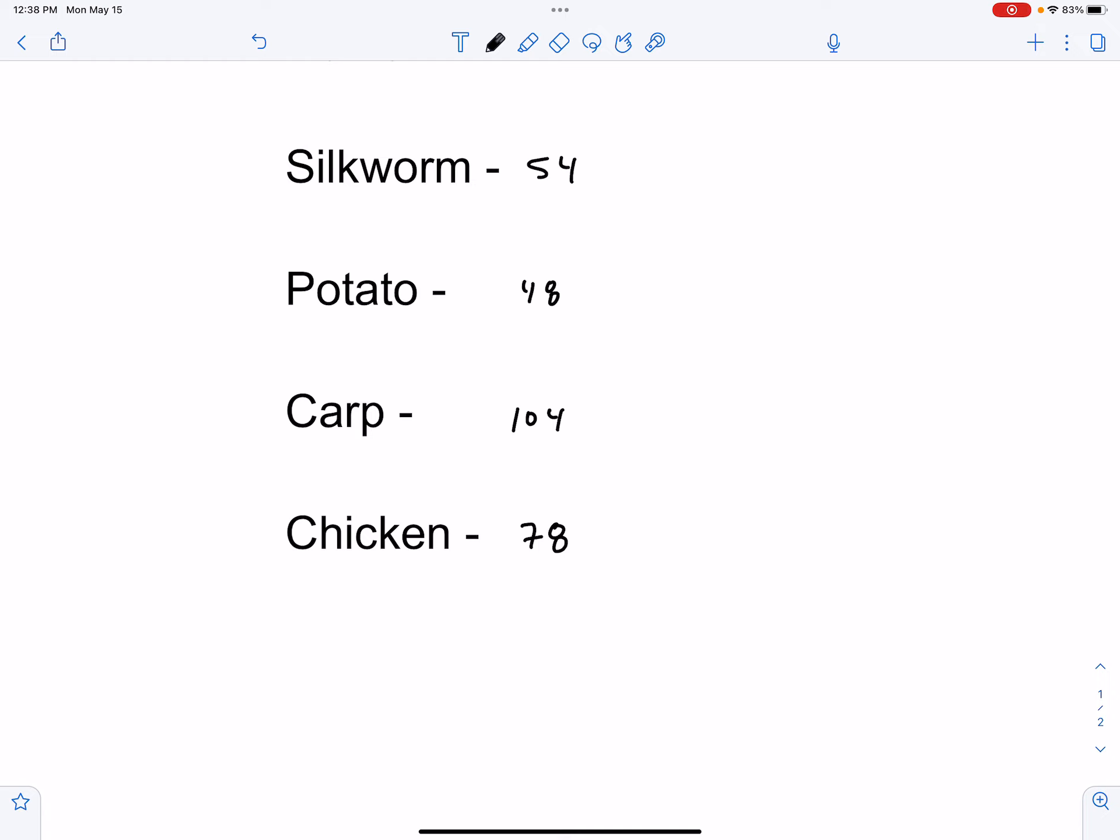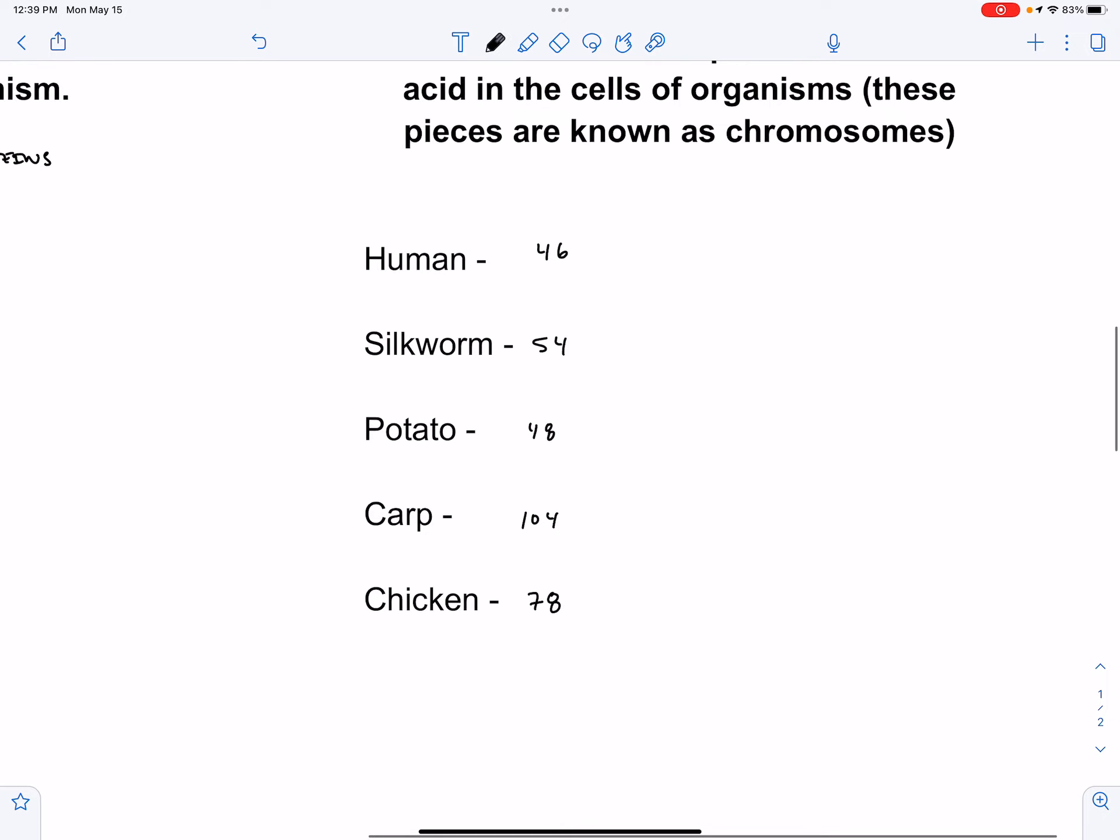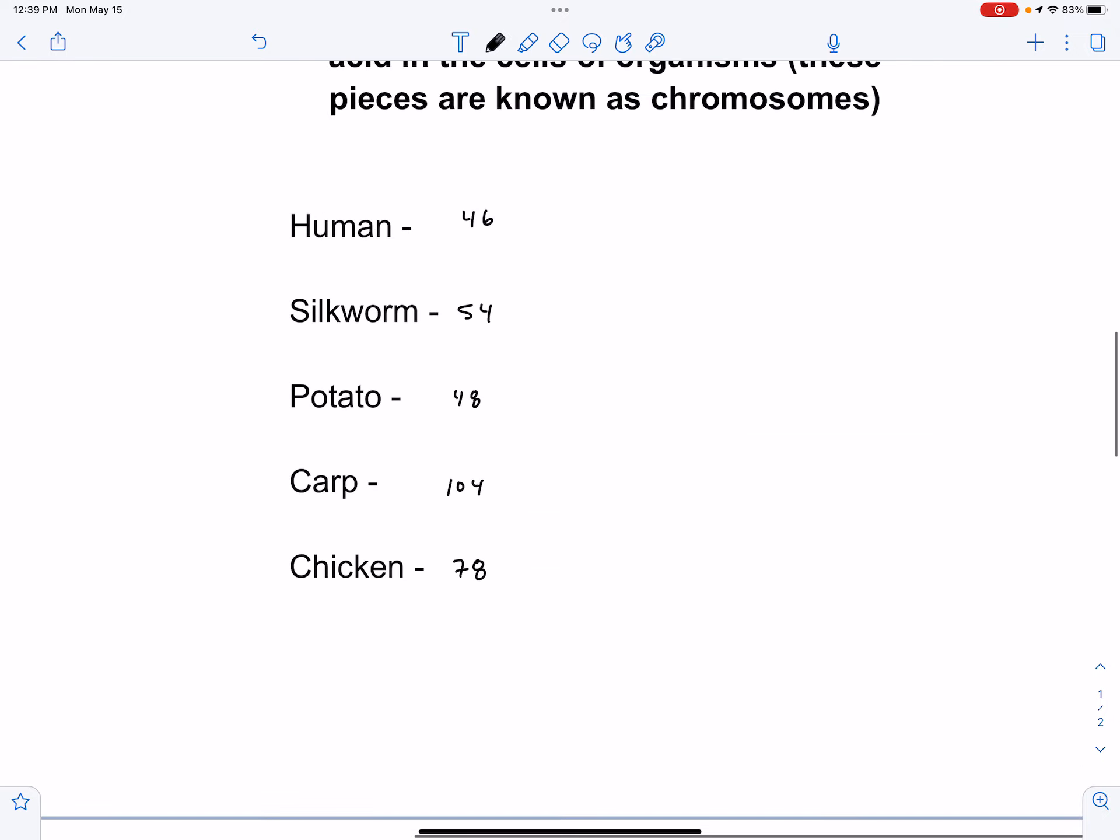Modern research has revealed that the number of chromosomes in an organism has little bearing on its complexity, but prior to the 1950s this was not very well understood. So this led people to conclude that DNA must not be important if a carp and a potato and a worm and a chicken have more of it than humans do. It couldn't possibly be important. So this bias of humans thinking that whatever the molecule of heredity is, we must have the most of it, excluded them from thinking that DNA was important. Anthropocentrism, thinking of humans at the center of everything and human arrogance about our own centrality, obscured the true importance of chromosomes and DNA as the molecule of heredity.